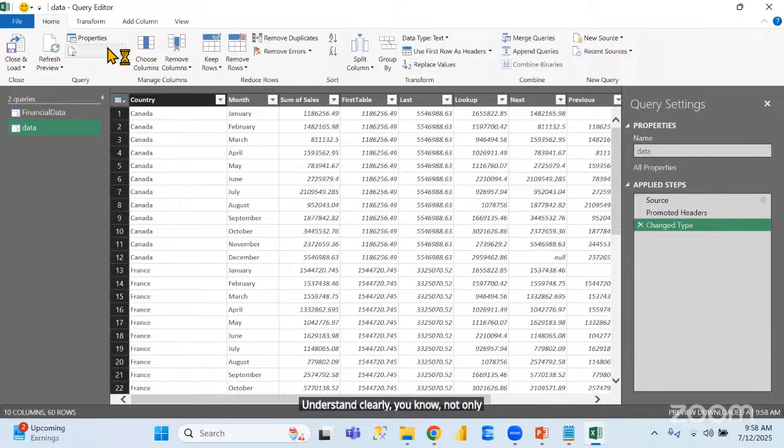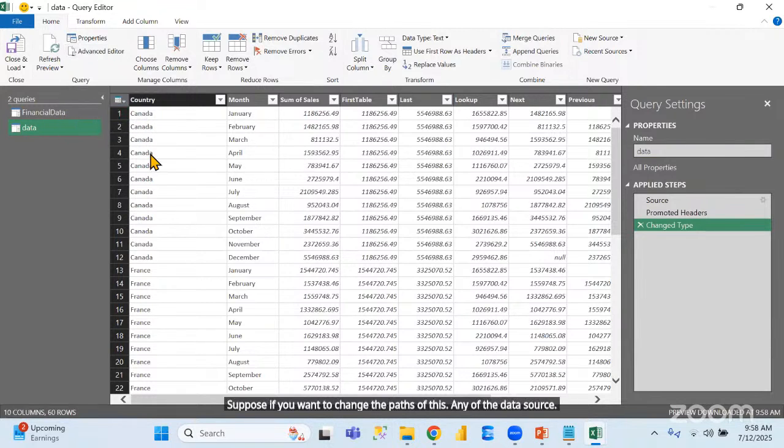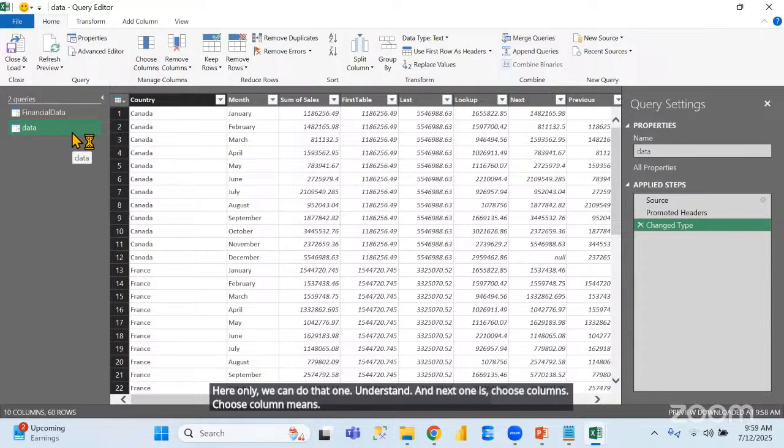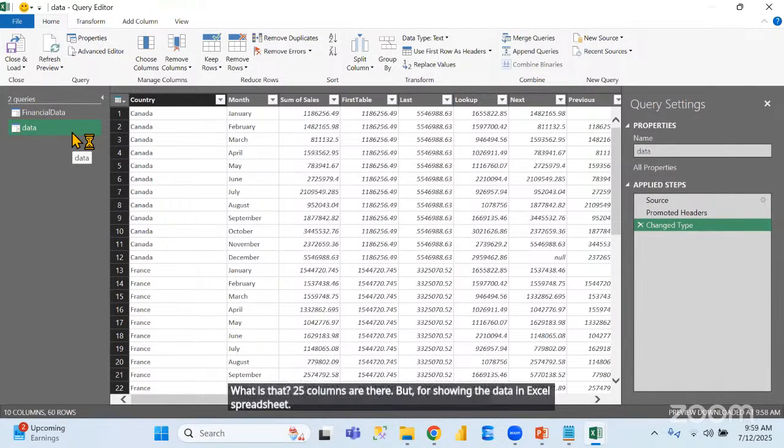Next one is advanced editor. Suppose if you want to change the paths of any of the data sources, here only we can do that. Understand? And next one is choose columns. Choose columns means I'm pulling Excel data, and in that Excel data there are 25 columns. But for showing the data in the Excel spreadsheet, I don't want 25.